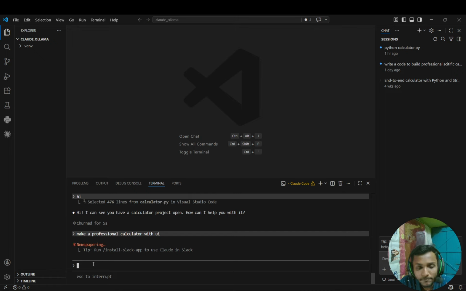It will take some time because we use a cloud model, and you can also use a local model.